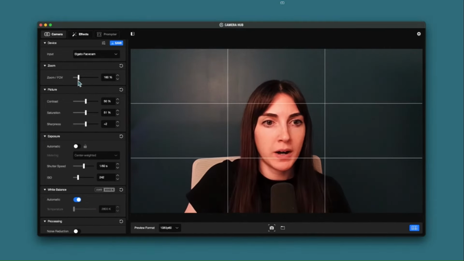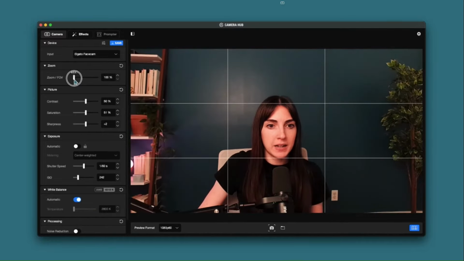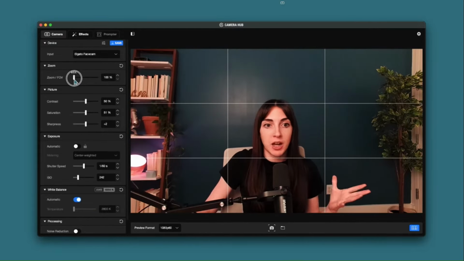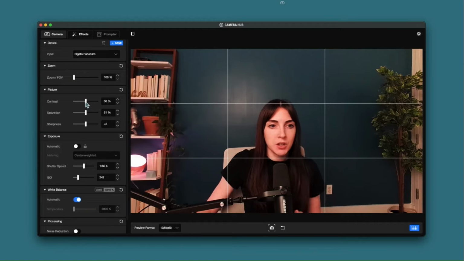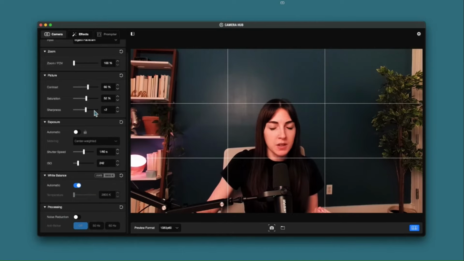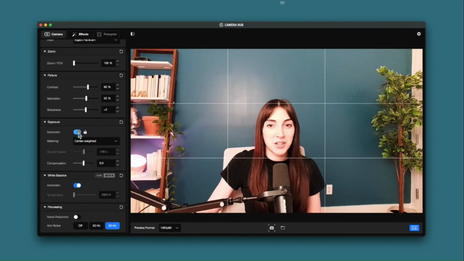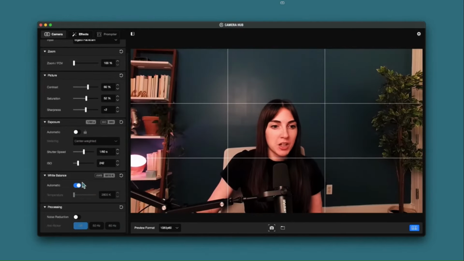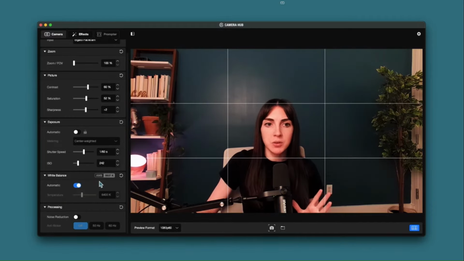First, you can zoom in or out. So if I zoom out a little bit, now you can see some of this in my shot. So maybe this is my preference. You can also adjust any of these settings. Again, I'm not going to go too in depth here, but you can see that you do have quite a few controls, and it's up to you if you want to turn auto exposure on. I'm going to turn that off for today. You also have control over white balance, or you can keep it on automatic. So it's truly up to you to come in here and adjust these to suit your preferences. Already, this looks way better.